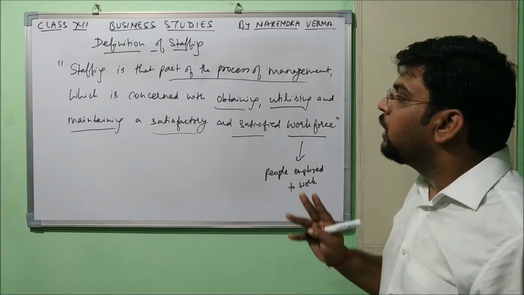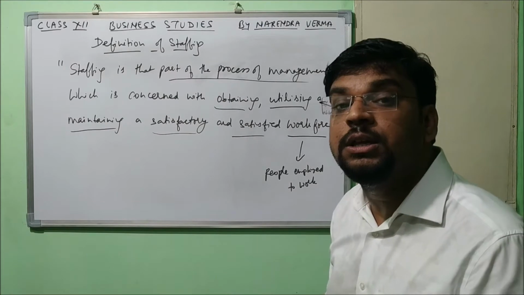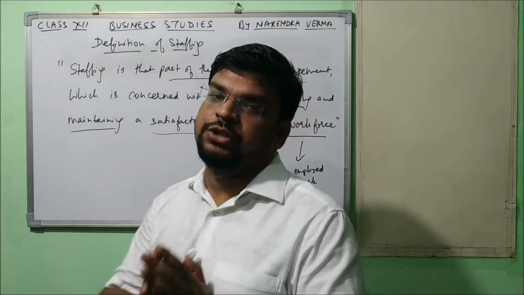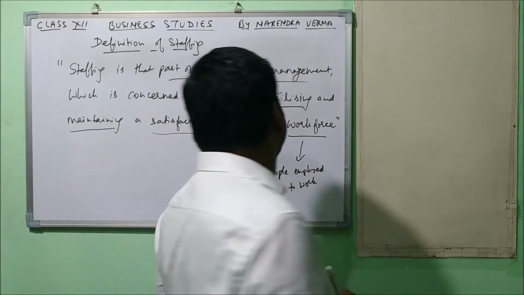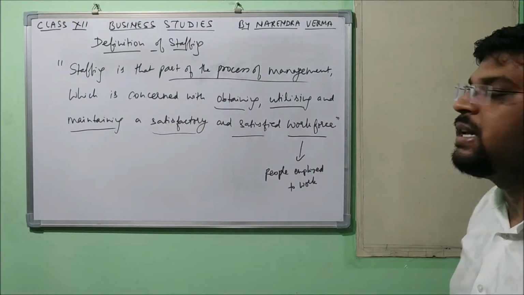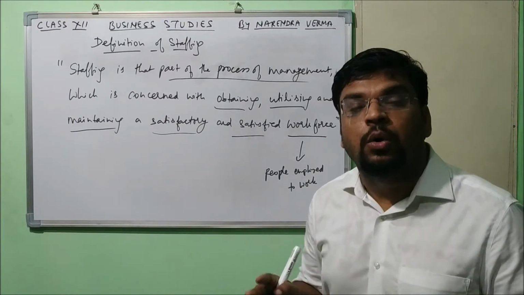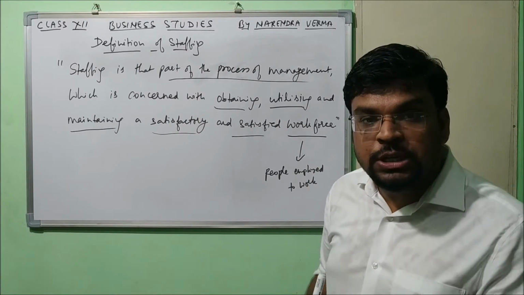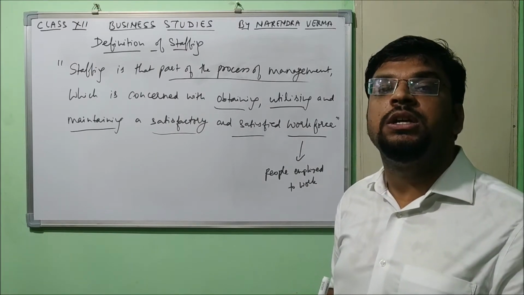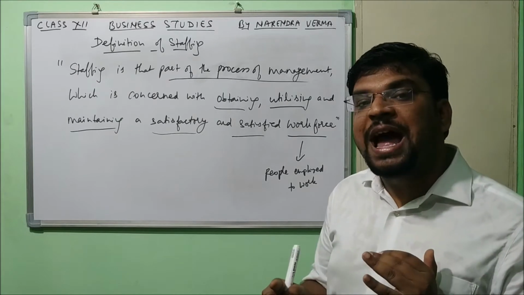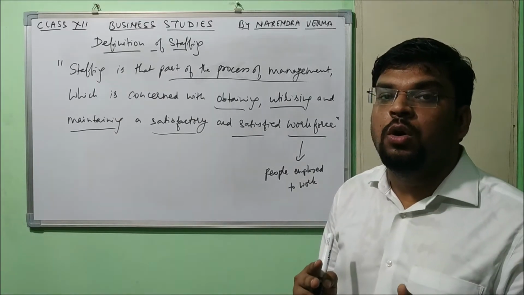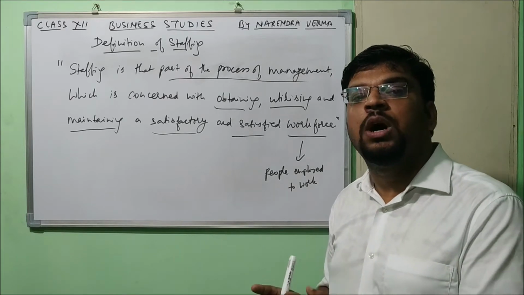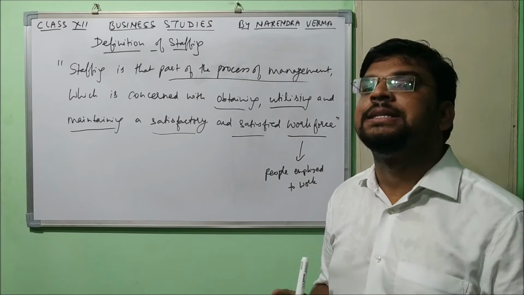Okay, so obtaining means just to bring the competent people from various places to the organization. Understood? So obtaining. Another word says that utilizing. Now you have obtained. Now it depends on the management that to whom what duties, responsibilities and authority is to be given. Okay, for that proper observation of those people needs to be done, so that a person gets work according to his capabilities and skills, right?